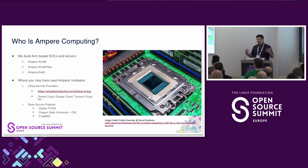You might have also used our services in places where you didn't expect it. For example, the Zephyr CI today has an Ampere system in it. The Oregon State University's OSL labs — open source labs — uses a bunch of Ampere hardware. They house several dozen open source projects through that as well.